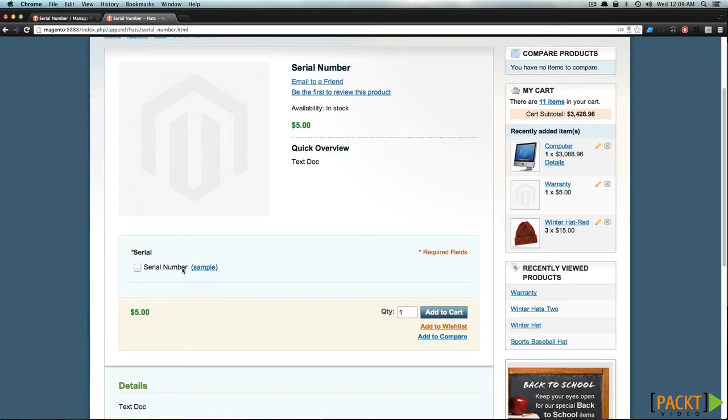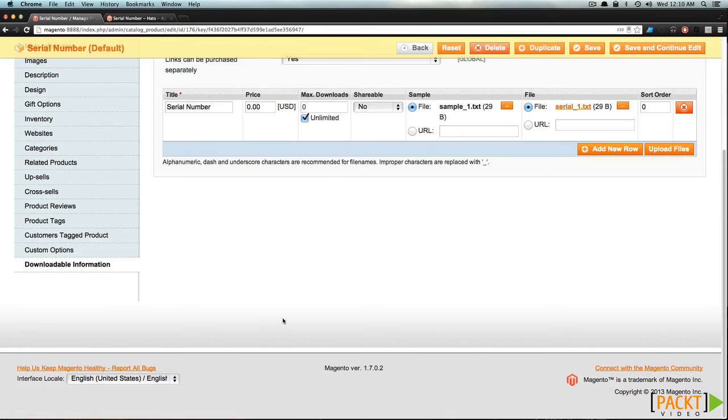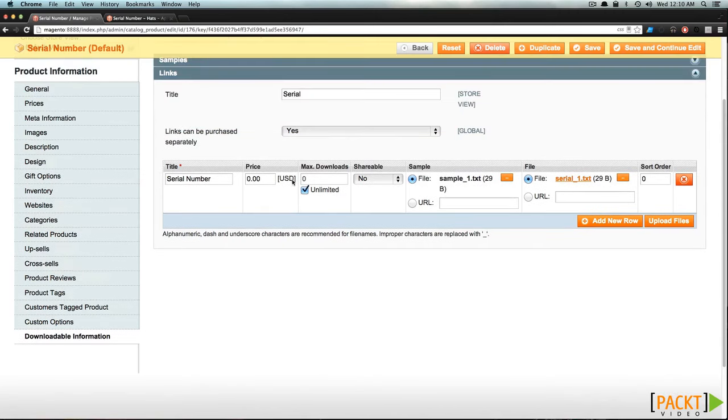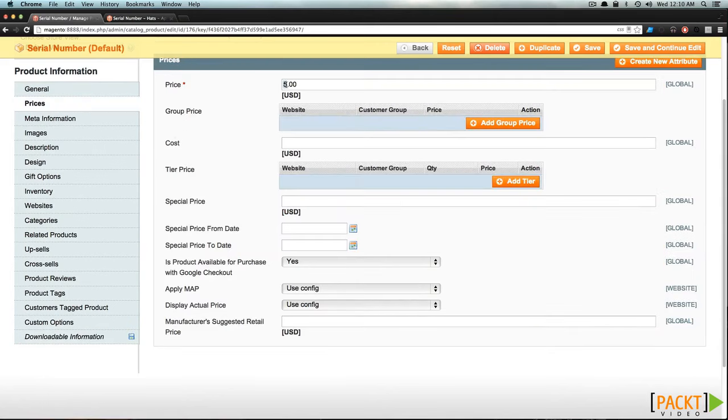And this serial number has no cost to it. So, if somebody tried to purchase this product and didn't have the serial number selected, they would essentially be paying $5 for nothing. So, if we come back to our product here, we want to set the price at the serial number to be $5, and we can set this price to be $0.